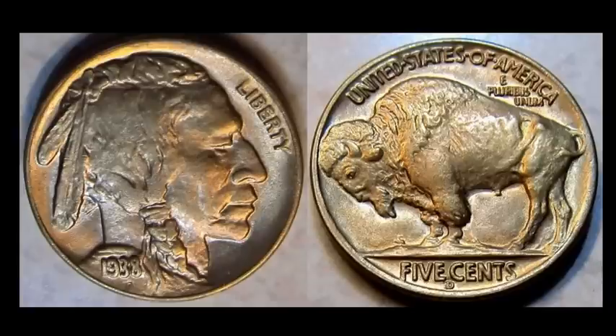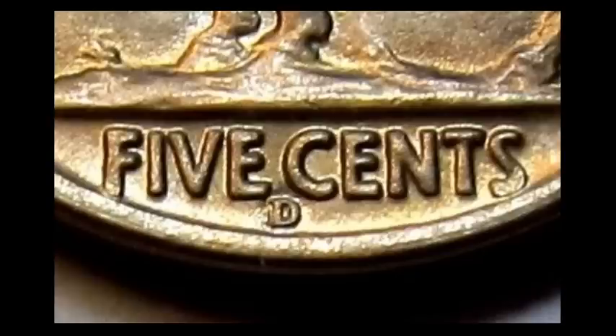One of my favorite dates to look out for is the 1938-D Jefferson nickel RPM — a great variety to be on the lookout for. There's actually an over-mint-mark and an RPM, and the 38-D over the RPM is a personal favorite. I own a good 30 or 40 specimens in varying grades. There are a few really nice RPMs, one of which is recognized in the Cherry Picker's Guide. This one sold for $40 with nine bids — always great when you can find these on a mid-state 38-D.